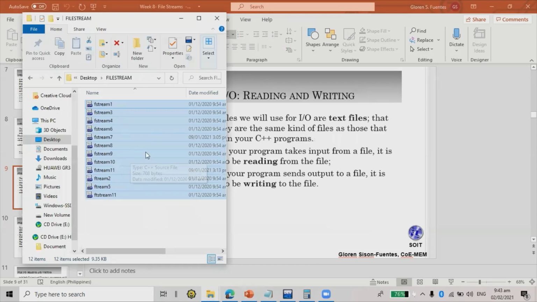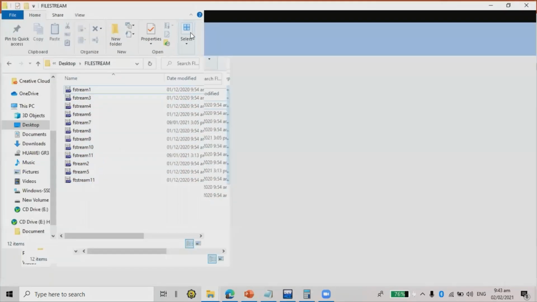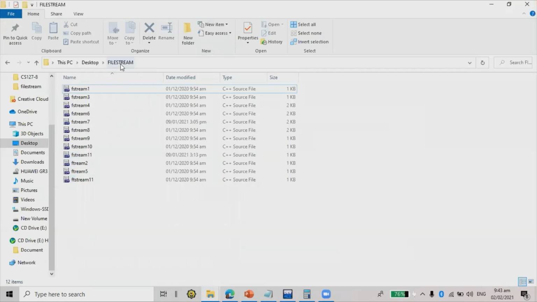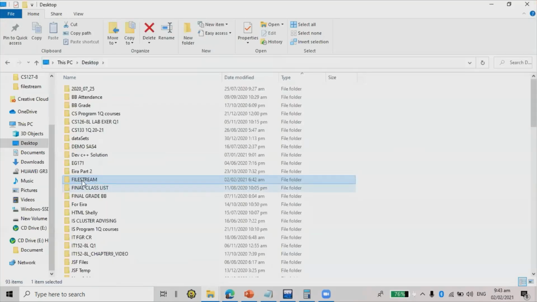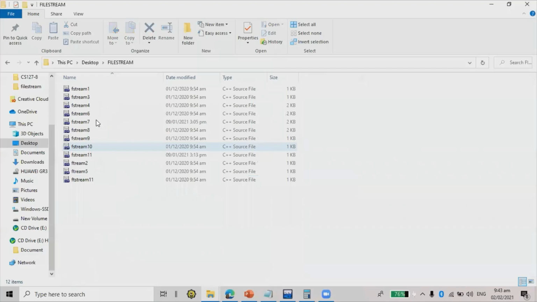If your program is in a folder, I named this folder FileStream. When you open your program and run it in C++, once you run the program, the text file or the Notepad file should be saved within the same directory or storage as the program. So they are in the same file directory. It should be in the same file directory. Please take note of that.